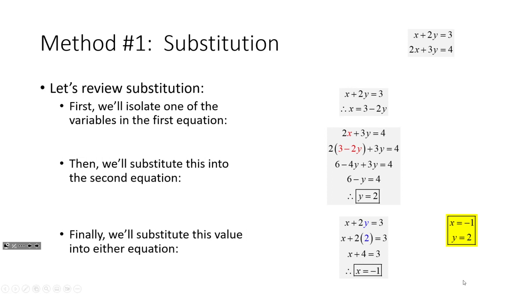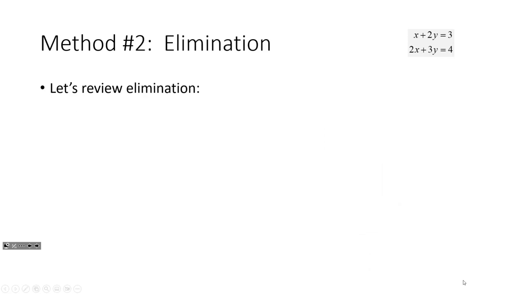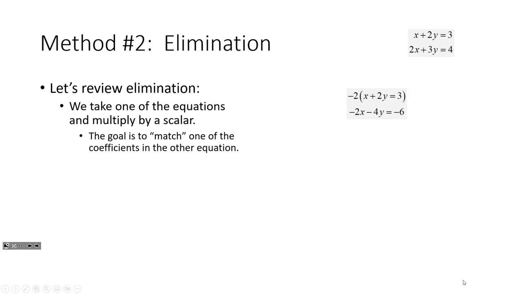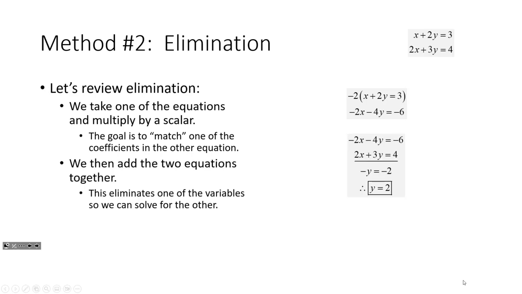That's substitution. Elimination is to take one of these expressions, so let's say we'll take the first equation, and we're going to multiply the whole equation by a magic number. In this case, that magic number is minus 2, okay? And there's a reason why I'm doing minus 2. So instead of x plus 2y equals 3, I get minus 2x minus 4y equals minus 6. The reason for that is that if I take that equation and I add it to the other one, term for term, the reason I picked minus 2 is because that turns this into minus 2x. The other expression had a positive 2x. And so when I add those terms out, I have eliminated the x term, hence the method of elimination.